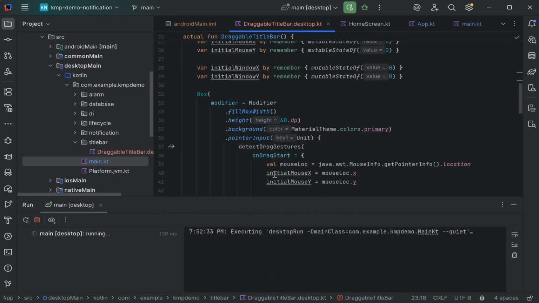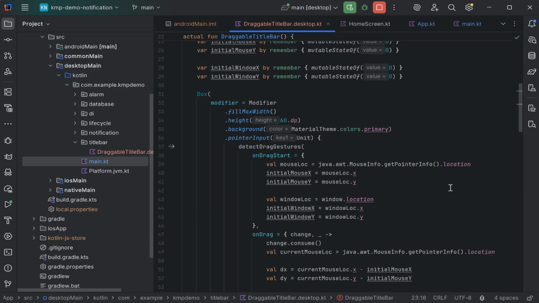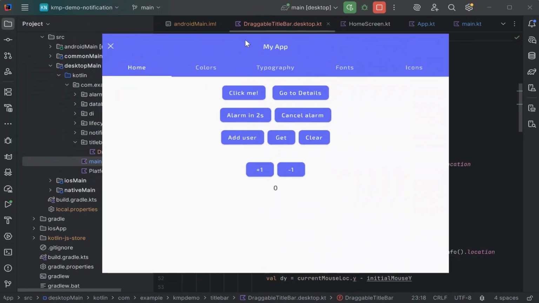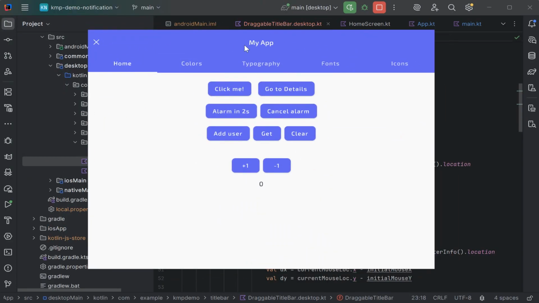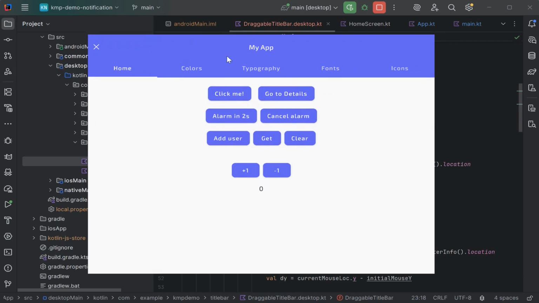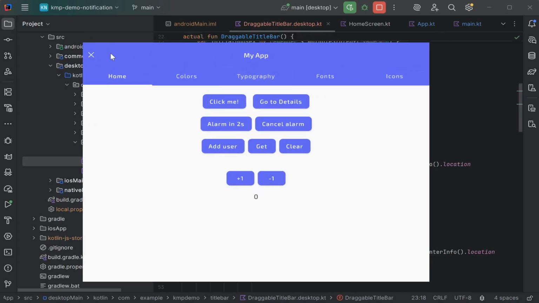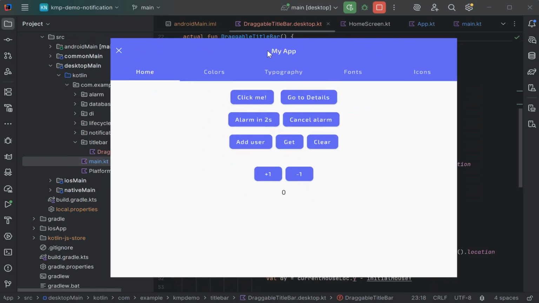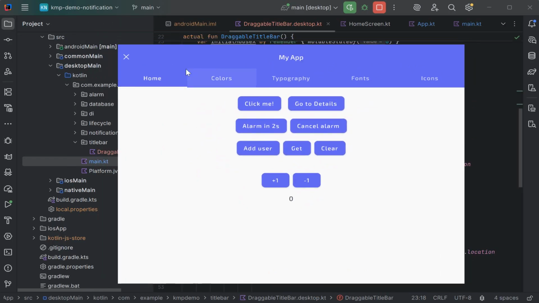Let's run this to see how it looks. Yeah, okay, you can see it's a very beautiful title bar here. It's very immersive, right, as a part of the window. You can customize it, like an editable button or different appearances as you like, right? But the thing is when you drag it, it can move the window, and if you click the close button, it can close it, right? It looks pretty nice.